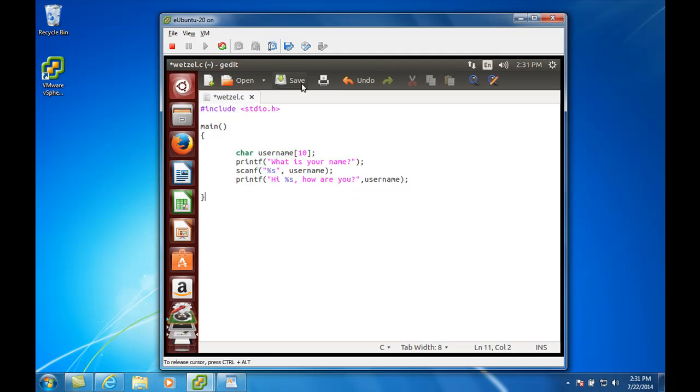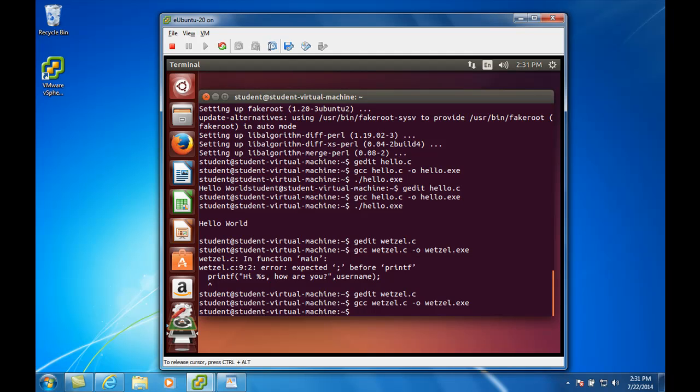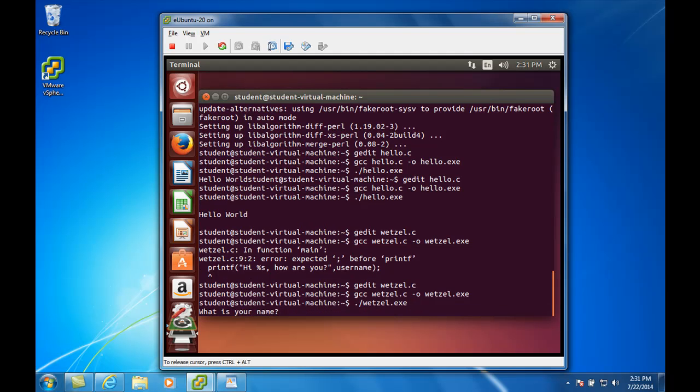Okay, so if I save this, I fixed my errors. So you're going to have to always go back, fix the errors, and then try to compile it again. If you run it and you don't get any negative feedback, that's good. That means that it functioned correctly. So in order to run the program, I need to execute it from within the directory, so I'm going to have to do that ./WE, and if I hit my tab key, it'll finish out my last name.exe, and I'm going to run it.